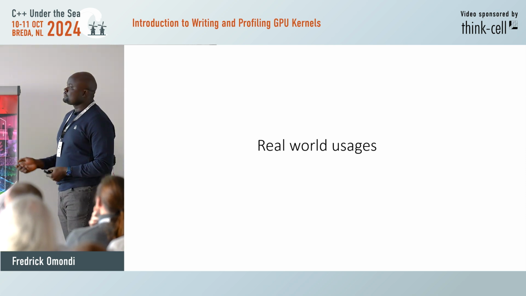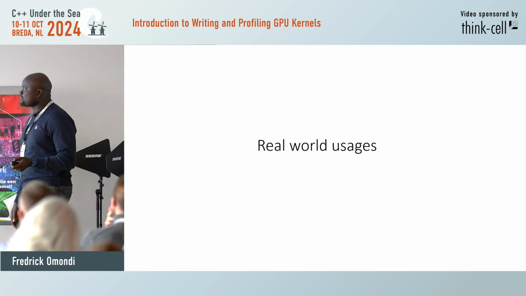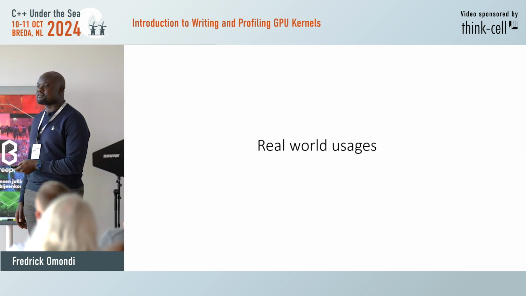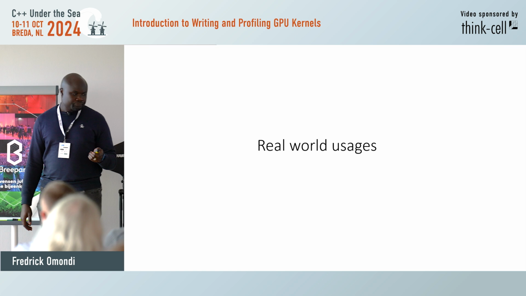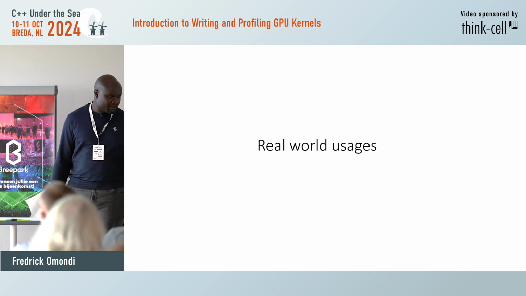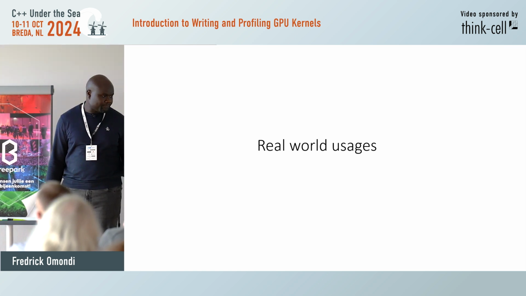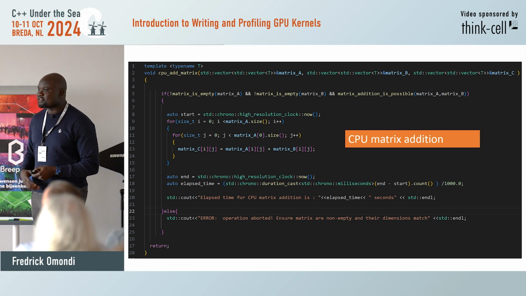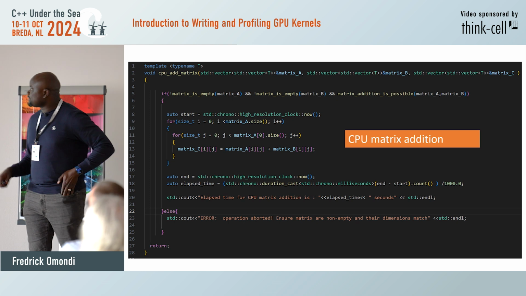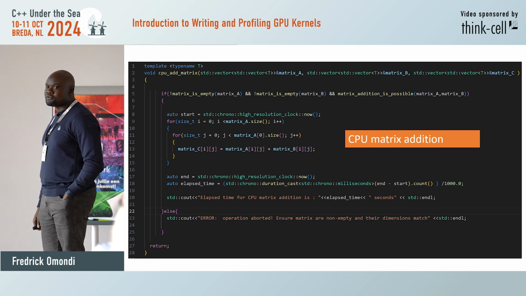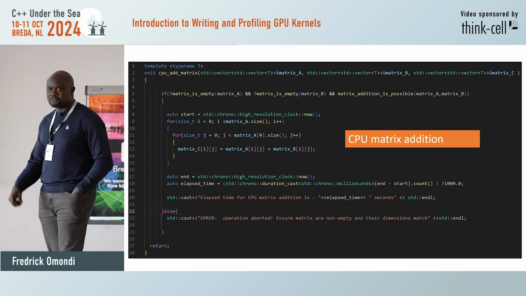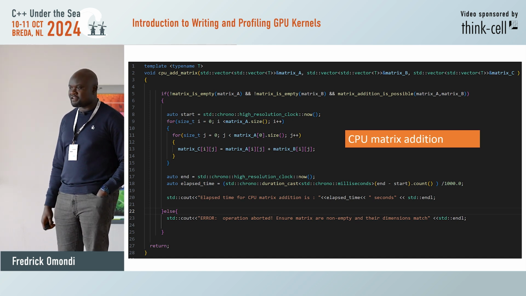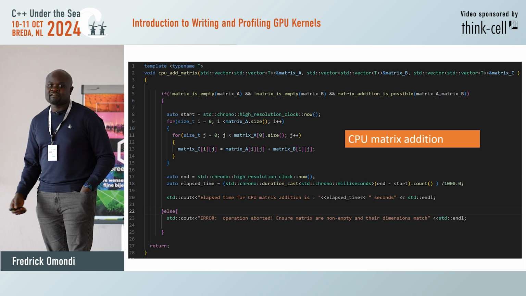A lot of this talk, I just thought it's important to point out typical scenarios where this becomes important. And to start it off, I had this running in my VS Code, but you can just rely on the slides. Hopefully you guys can see the code. So the first example I had is CPU matrix addition. So normal matrix addition. You have an n by n size matrix. You want to add it to another matrix.